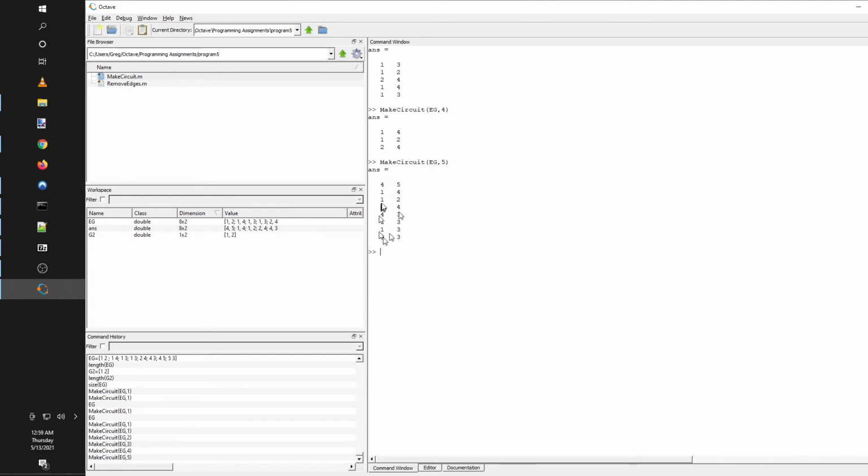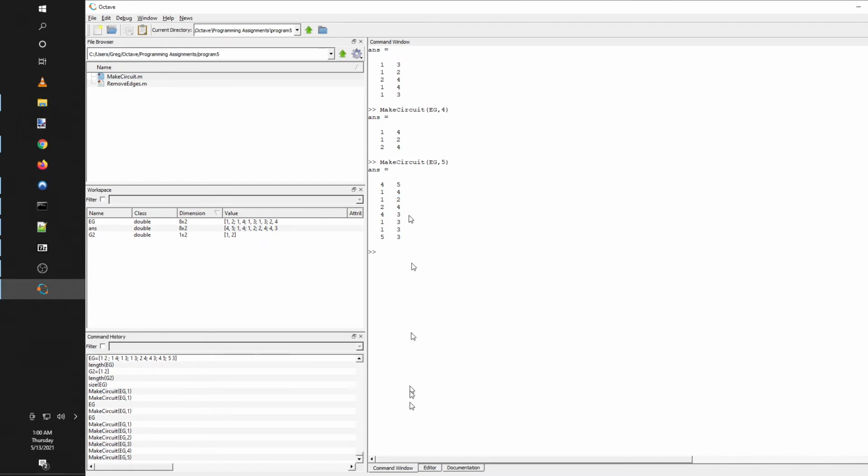Now, when we're looking through these, keep in mind that it doesn't reorder the edges. So if you say to start at 5, it's not going to put a 5 in the top left. If it was found in the second column, it's still going to be in the second column. So you have to interpret the results. This means we're starting at 5 going to 4. This means we're starting at 4 going to 1.